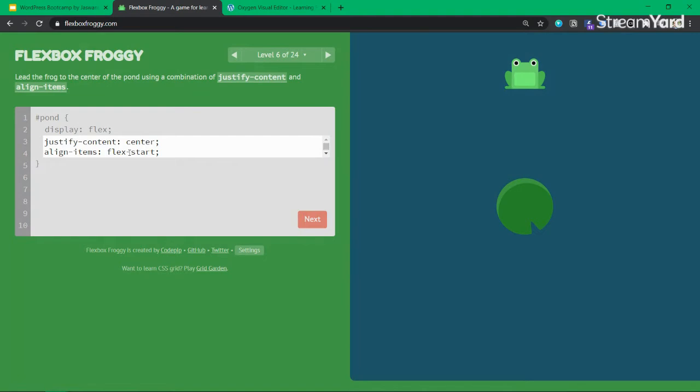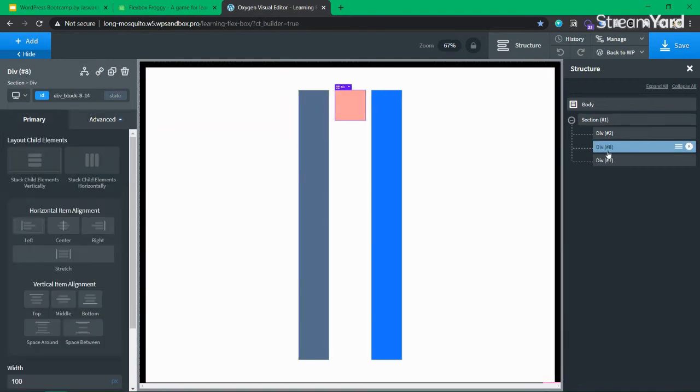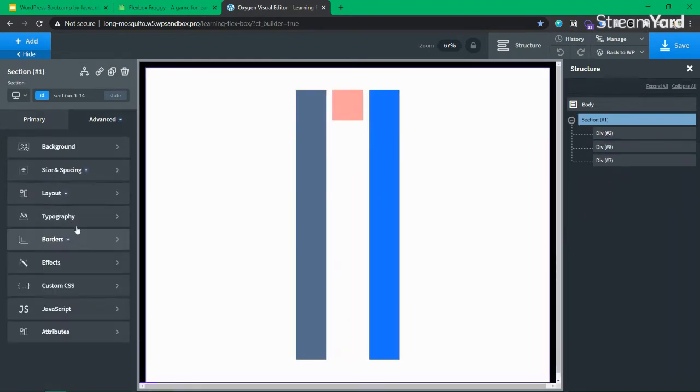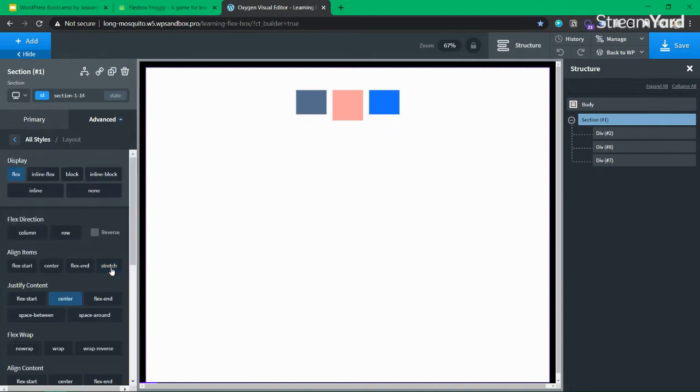If it is flex start, it stays there. If it is flex end, it will go somewhere else. So instead of that, we just center it properly and that's it. So this is how we can properly center everything. So here you can see that there are 3 elements. Let's get rid of the stretch.